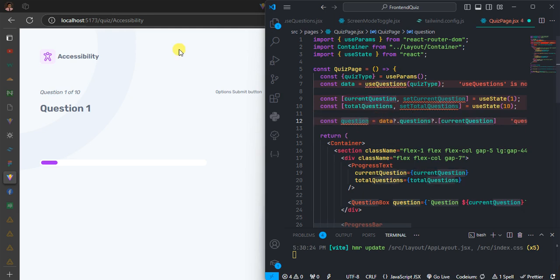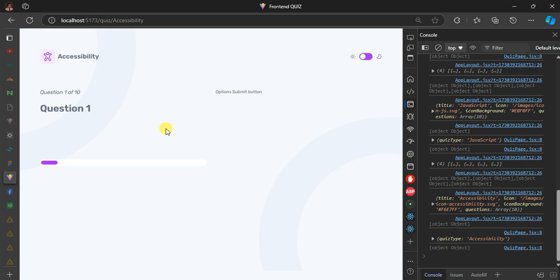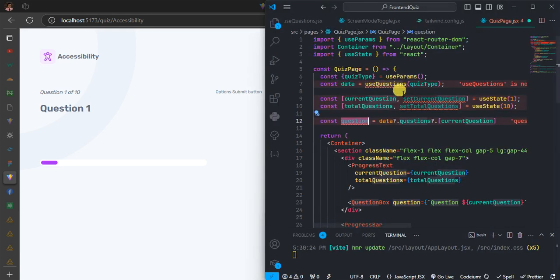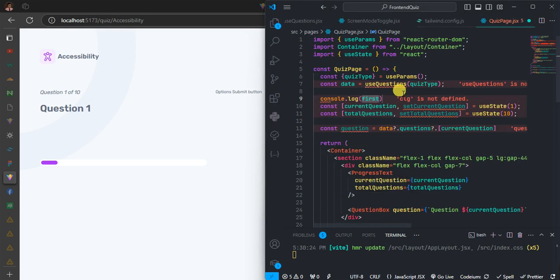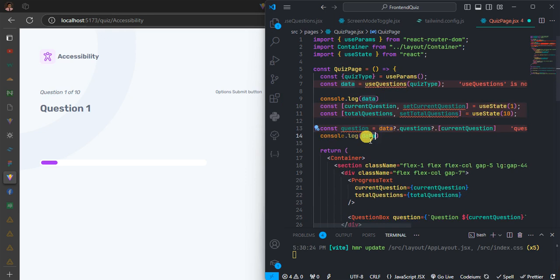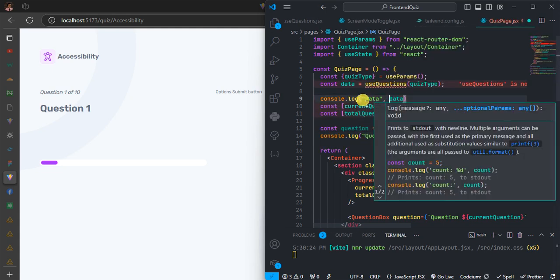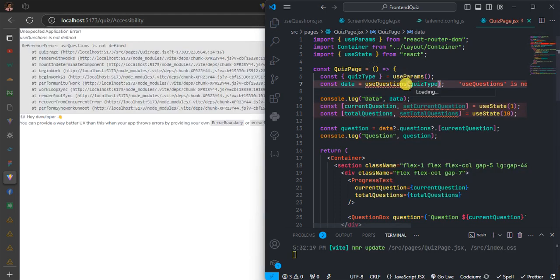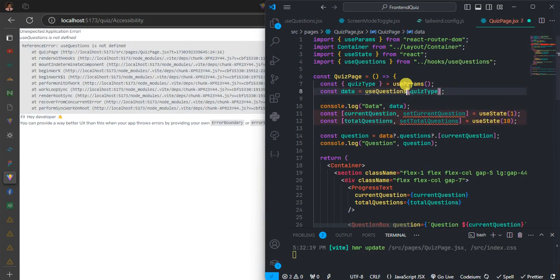So what do you want to do? Look at the data we are loading. Let me console log it out first so that you see what is going on there. So console log out the data. This one will give us the question that we are looking for. And let me even console log out the question too so that you see what we are extracting out. So this is going to be question, and this one is going to be data. Save, but there is going to be an error. I did not import our useQuestion. So save it, and there shouldn't be any problem again.